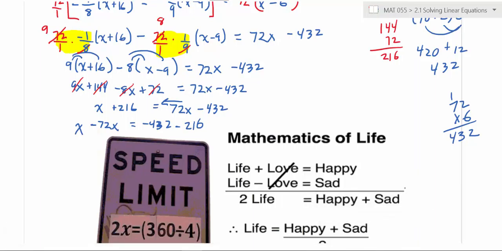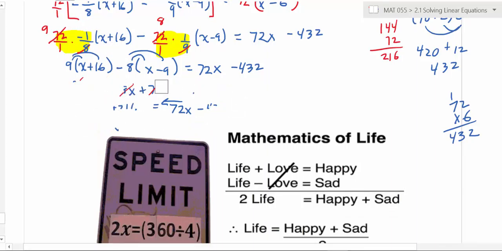Yeah, I see a mistake. I made a mistake here and I didn't catch it. I think I'm doing this a little fast, so I'm gonna get to where my mistake is. You got to be so careful about little things like this, and I didn't catch this. This should be a minus right there. So look at that. 9 times negative 1 is negative 9. So be careful about that.